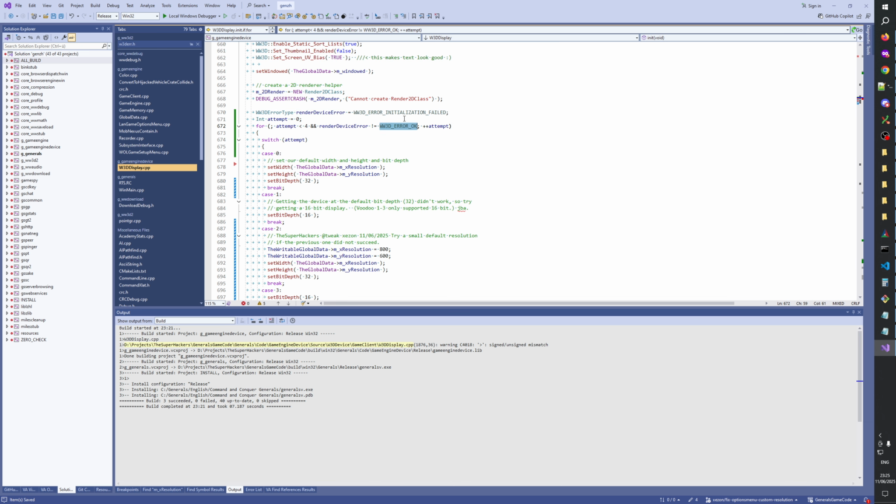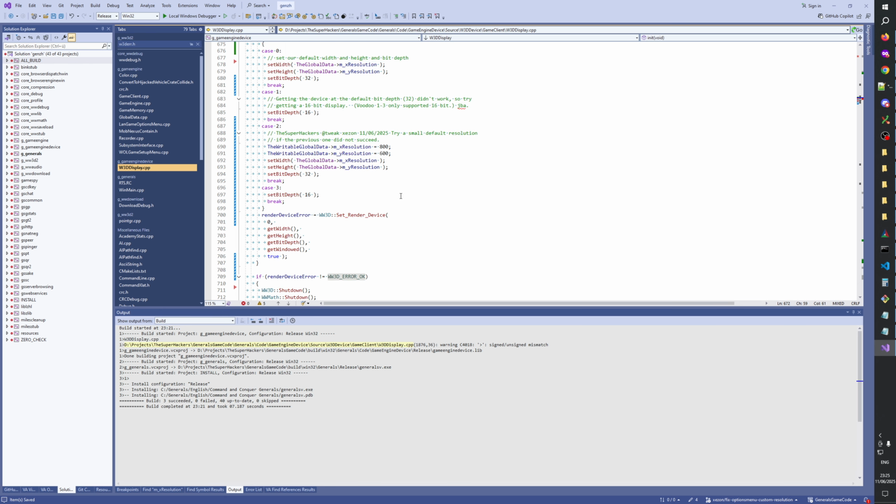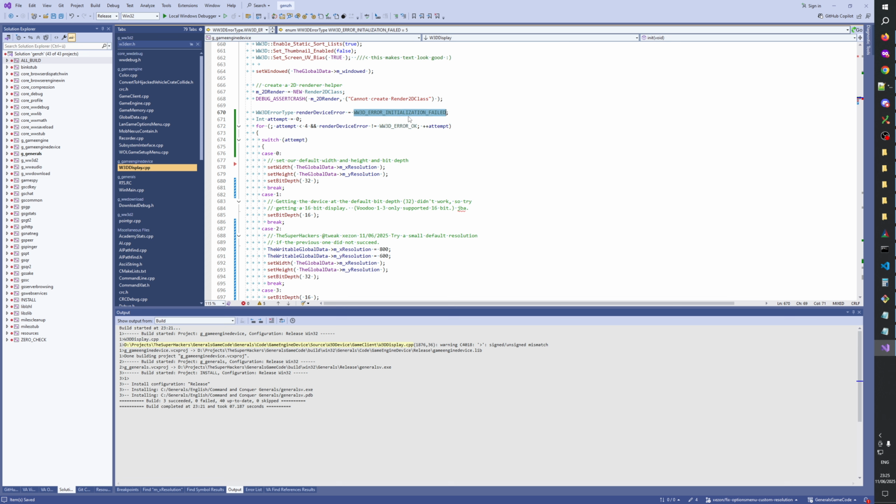I think what we can also do here is the error that we set here doesn't really matter, right? So you can set this +1. Oh, that doesn't work. Okay, I thought that this would work.